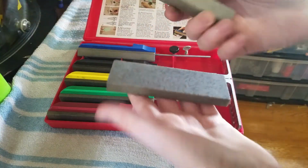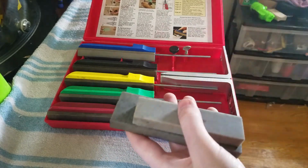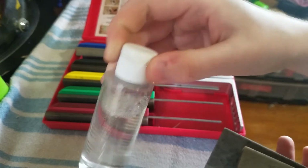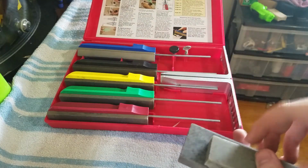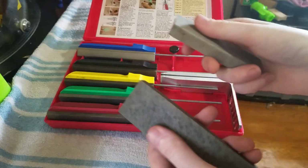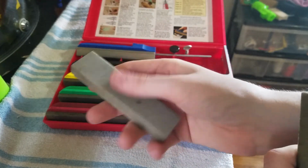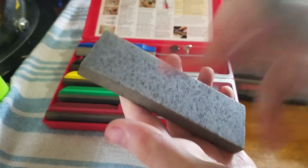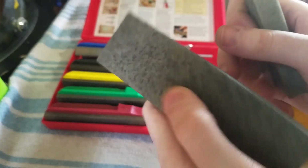These are actually oil stones, but I use them with soapy water and a honing oil bottle. This is just to keep it from evaporating, but this is just regular water with a little bit of dish soap in it. It's lemon scented, but it doesn't matter. This is a super fine, and this is a fine. This I think is somewhere around an 1800 grit. This is about a 1000 grit, maybe a little finer.